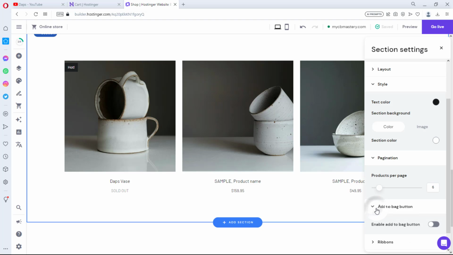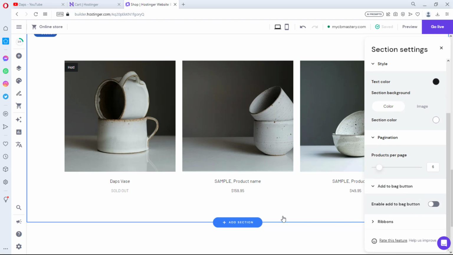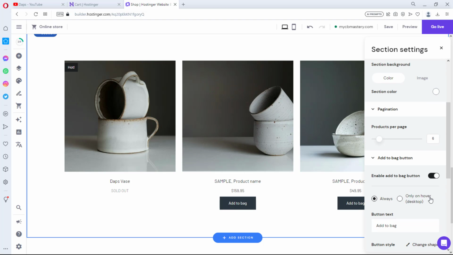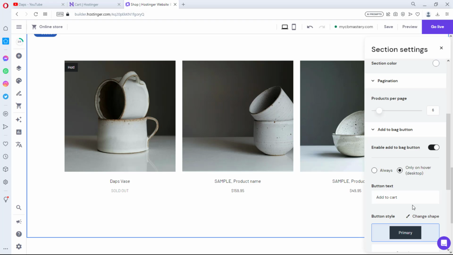So add to bag button here, we want to enable this. You can see it is not enabled in our category. So do we want this? You can see people can now add this to bag. I can also change the text from add to bag, so it can be add to cart, for example. Some people can relate to that more than add to bag or add to basket, whatever it is. And you may just want this button to show only on hover. Once people hover around this product, the button comes down. But if there is no hover, it will just be plain. And I think that's literally more beautiful.